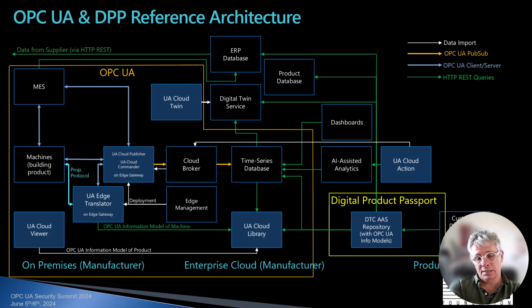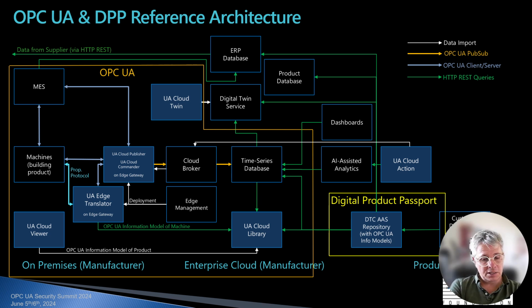There's a tool that I wrote and contributed to the Digital Twin Consortium called UA Cloud Twin. It allows you to upload the ISO 95 models to a digital twin service, either in DTDL or Web of Things format. So this is something a lot of people want. They want to use things like ISO 95 to model their digital twin. So this is where that fits.